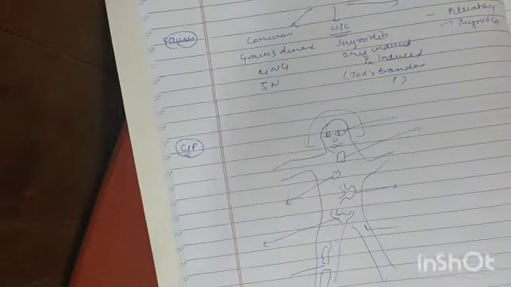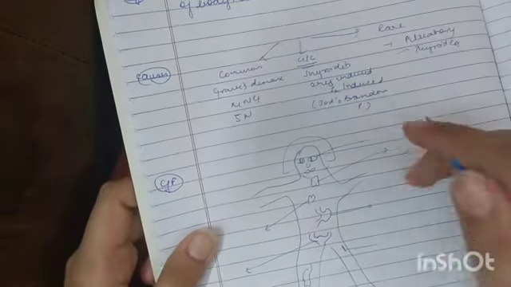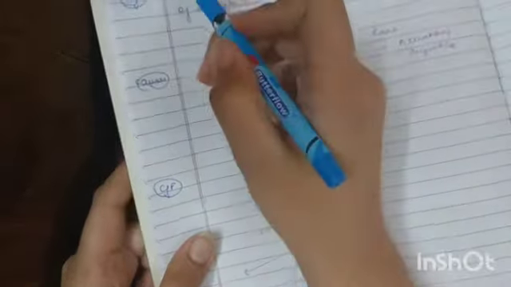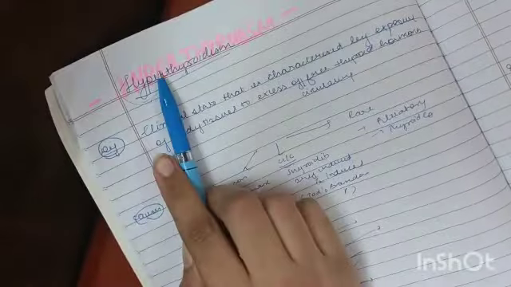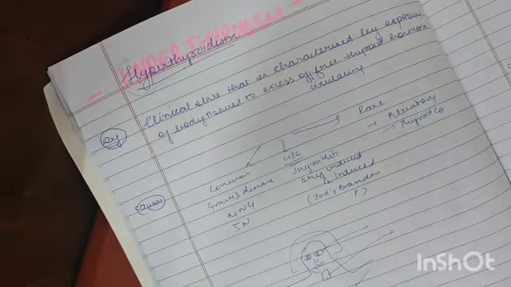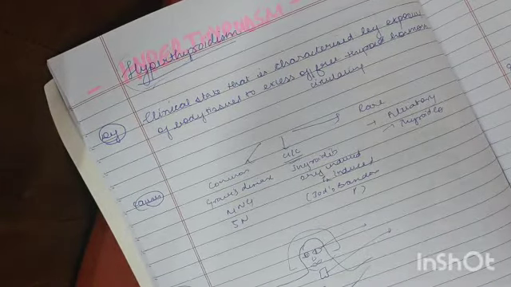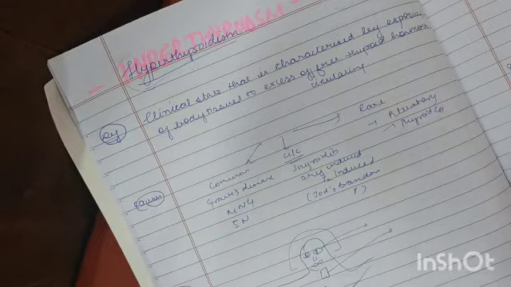Now coming on to the clinical features. There is a very vast difference between the clinical features of hyperthyroidism and hypothyroidism. So first of all, I want you to remember certain things. In hyper, since hyper means more, the opposite thing will happen, that is, weight loss will happen. In hypo, which means less, weight gain will happen. We learn it in the opposite way.